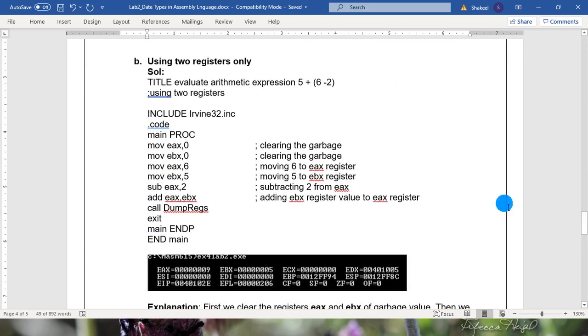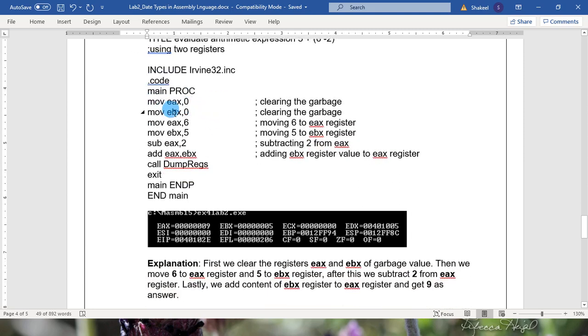The next part is we have to evaluate this arithmetic expression 5 plus (6 minus 2) using only 2 registers. To solve this problem, we will include the Irvine32.inc library in our code. Then we will move 0 to EAX and 0 to EBX. These two statements will clear the garbage values in these two registers, EAX and EBX.